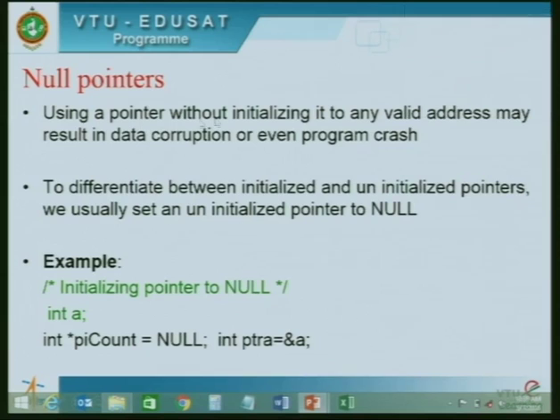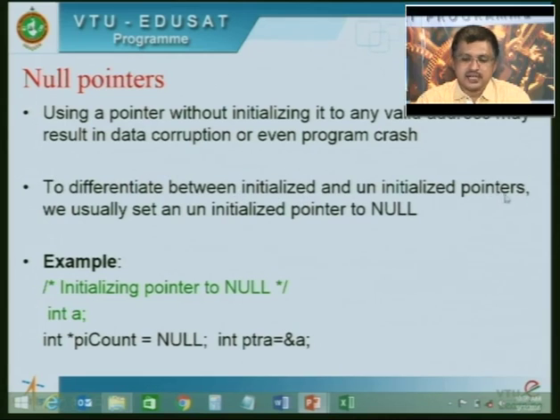Using a pointer without initializing it to a valid address may result in data corruption and sometimes the crash of your programs. So to differentiate between initialized and uninitialized pointers, we usually set an uninitialized pointer to a null value. Capital NULL is a constant which the C compiler can understand.